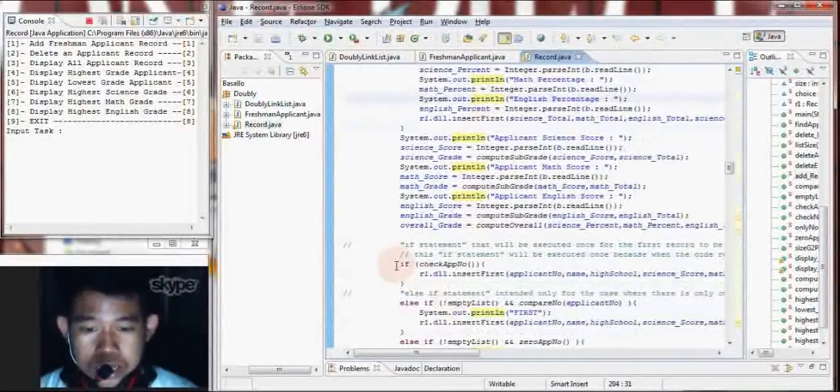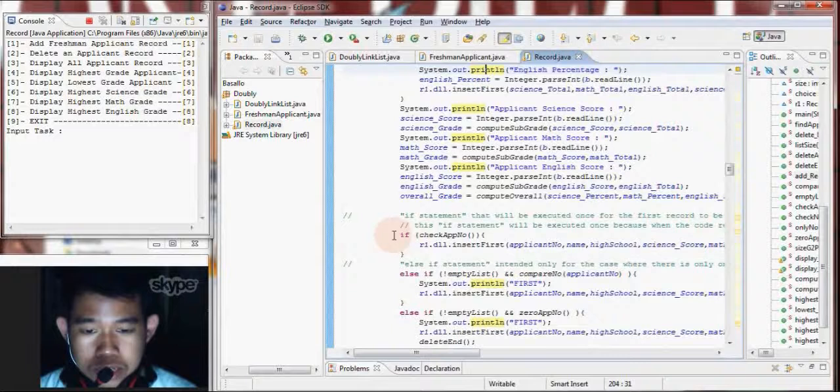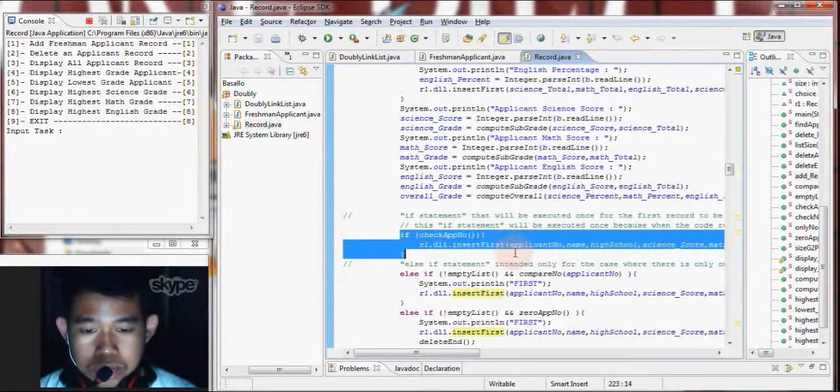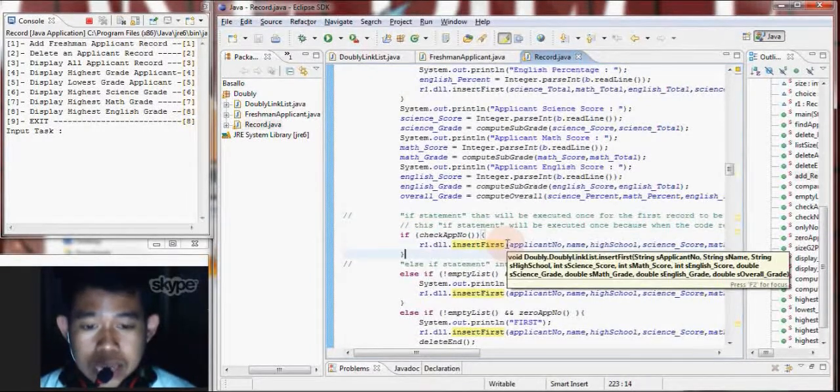And in the third if statement, which has a condition of check applicant number, this if statement is only intended for the first insertion of the applicant.